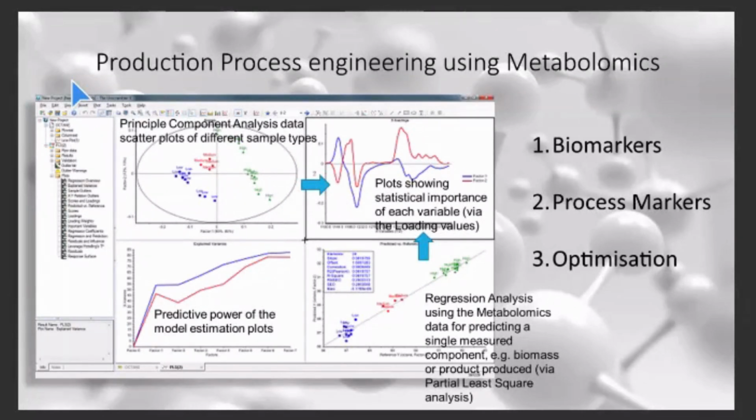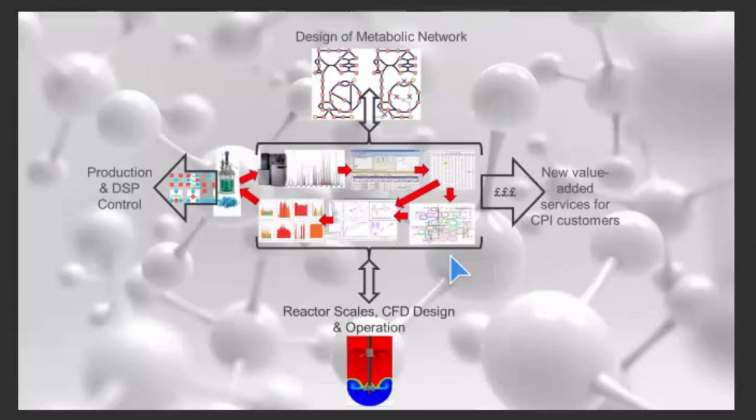In terms of production processes, typical types of analysis we might do would be differential analysis, where we're looking for groupings of our data based on different treatments. We would look at statistical plots to understand which of our measured metabolites are the most important, looking for high and low responses in them that drive in this model. And we can even do simple correlation regression analysis. For example, if we wanted to increase the stirring rate of a microbioreactor, we might see that has a positive impact as the stirring rate increases. We can build a model that actually shows a linear correlation to that. All these things are entirely possible.